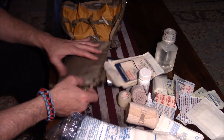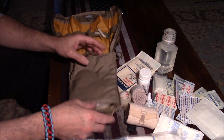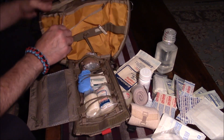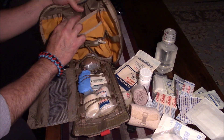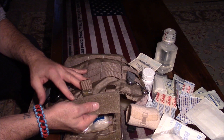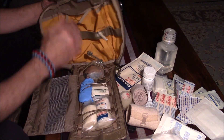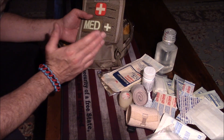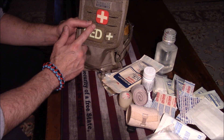I cannot get over the overall quality of this. As I looked it over and started to really notice how well it's made — look at this stitching, it's double stitched in most places, the nylon is thick but not heavy. I can't say enough good things about this. My hat is off to VanQuest — if you're going to go buy one, make sure you pick one of these up.